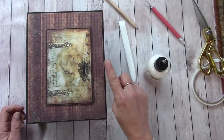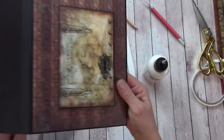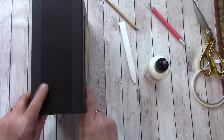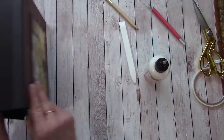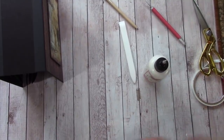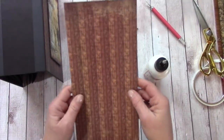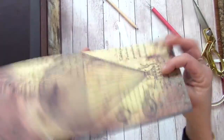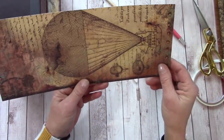Before we do the drits, let's just move on to getting our paper for the back. And we already have something for the spine. Let's take a look. Let's work on the spine. We have this in our reserve. It's 12 inches. And let's just flip it over so we can see what we're doing.